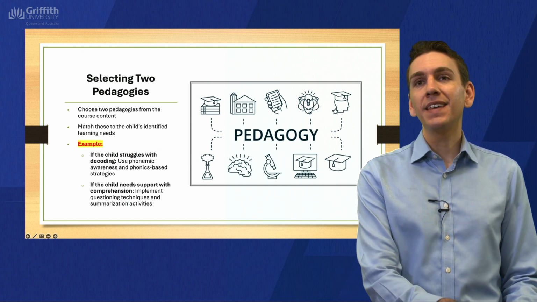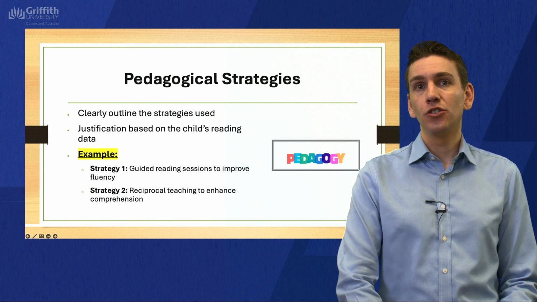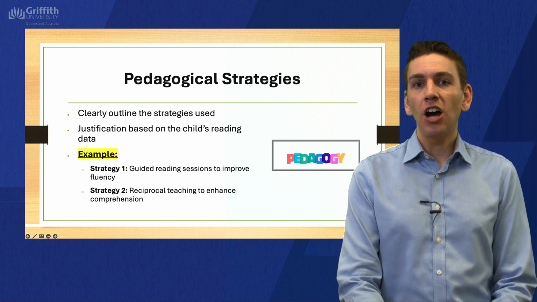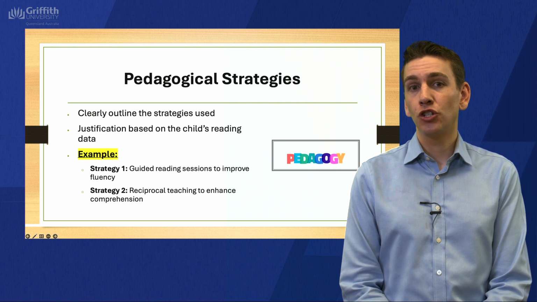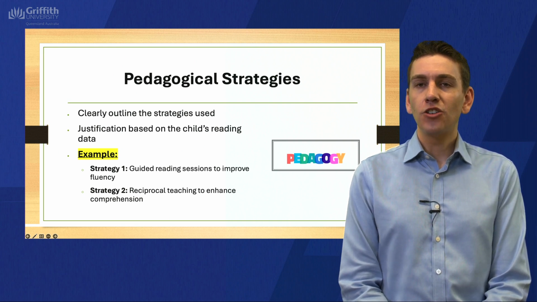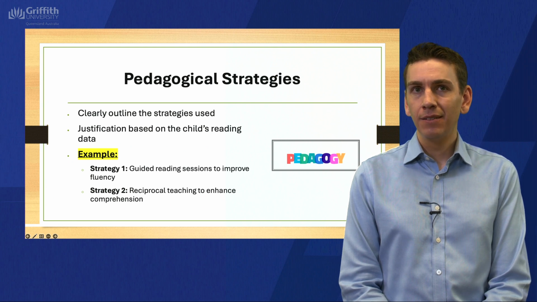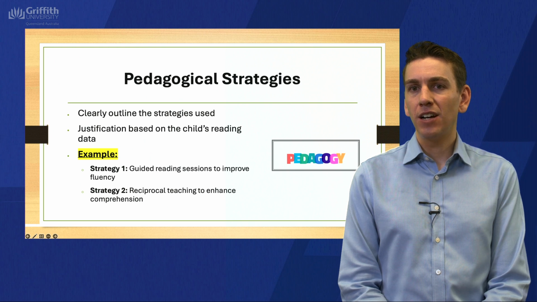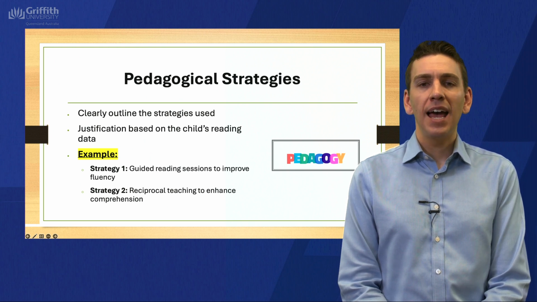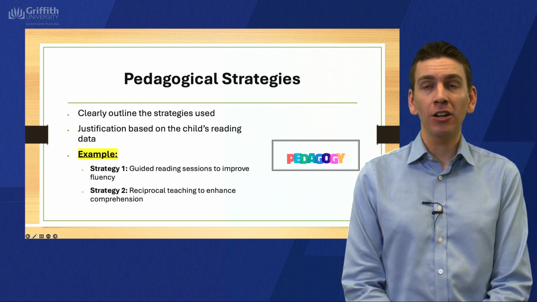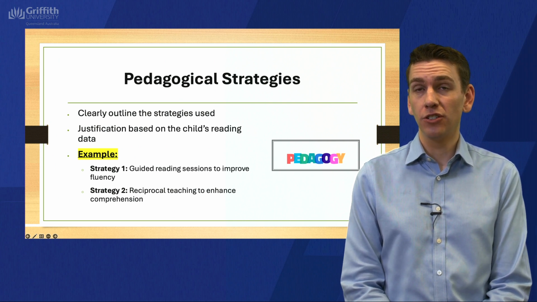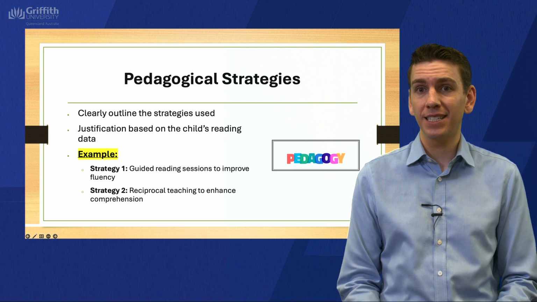Okay, so with that in mind, let's have a look at some pedagogical strategies here. So I want to clearly outline the strategies we're using to support that particular child and that particular child's reading development. Don't forget, you just can't pick any, okay? These strategies should always be justified by that child's reading data, helping you to track progress and make that informed decision.